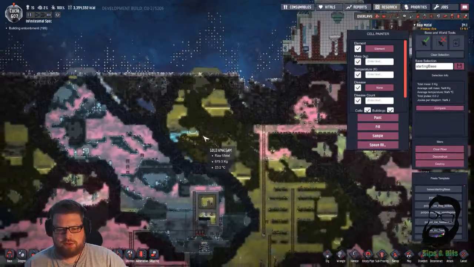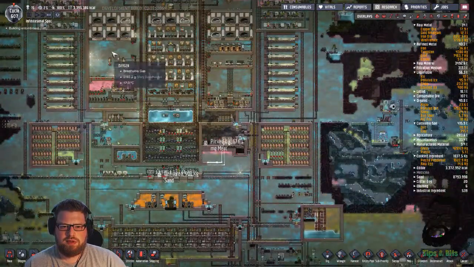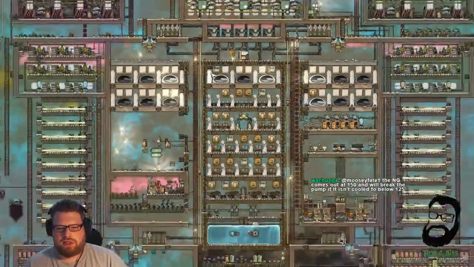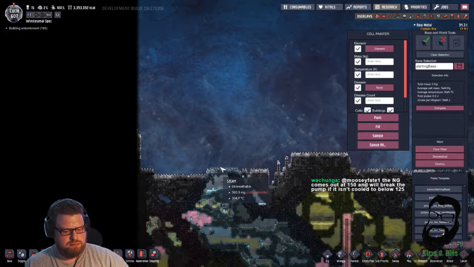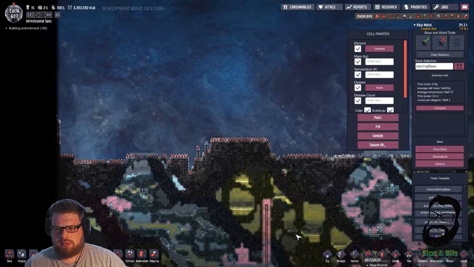Actually, let's just see how this feels first. Let me just turn off debug a second. Okay, so that is no different whatsoever. That feels no different at all. Let's do a quick sweep now and get all this stuff swept up. Why has that not worked?